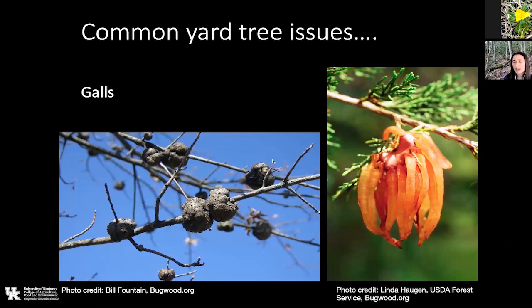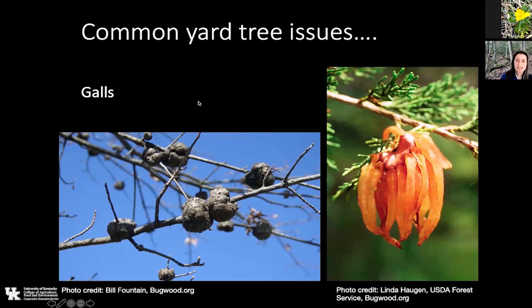This is a cedar apple gall, which looks really, really eye-catching when these telial horns erupt in the spring on one of the first wet, warm days of the spring. Look for it in your cedar trees, but it's not really a problem for cedar. It might look significant, typically not an issue. It can be more of an issue for its alternate host, apple trees, depending on the situation, serviceberries, others in that family. But really, these are eye-catching things that might distract you from the other issues that are going on, the underlying issues that might be stressing those trees out.